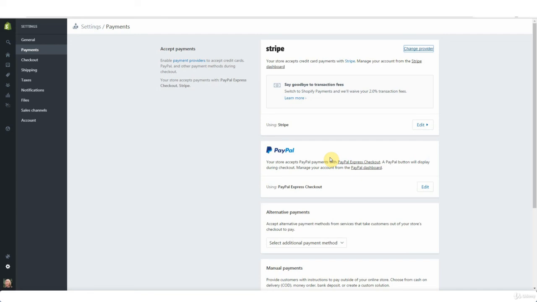So you have to weigh this up. Do you want to use PayPal? Maybe you want to use PayPal exclusively. Do you want to use a credit card processor and have PayPal as an extra method at the checkout? Or what do you want to do? You have to think about that and decide. So go ahead and add at least one payment method to your store.